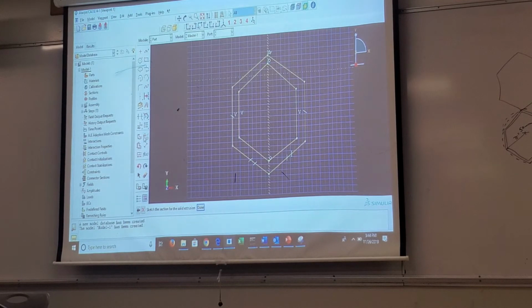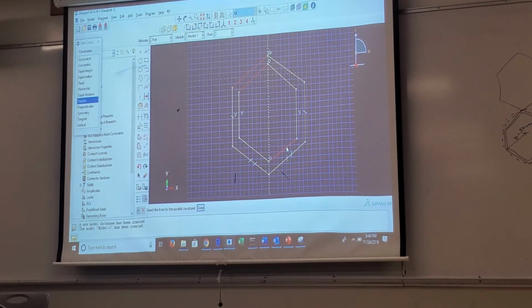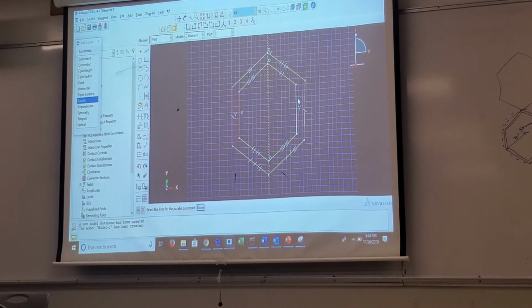Ready? So now you go to these constraints and say parallel. Click on this parallel button in the constraints and select all these 4 lines as a pair. So you select all this and press the button, you will see all the lines get parallel. And the same thing for these 4 lines, and they become parallel. And same thing for these 4 lines, and they become parallel again.